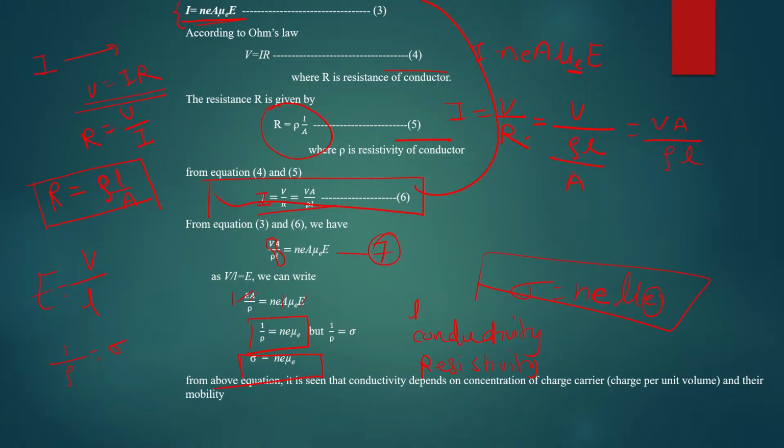Now, question number 2. I have already considered two questions here: one is for 2 marks and one is for 10 marks. The 2 mark question is to write the equation of the conductivity of a conductor, and for the 10 mark question you have to write the whole derivation. That is the thing.